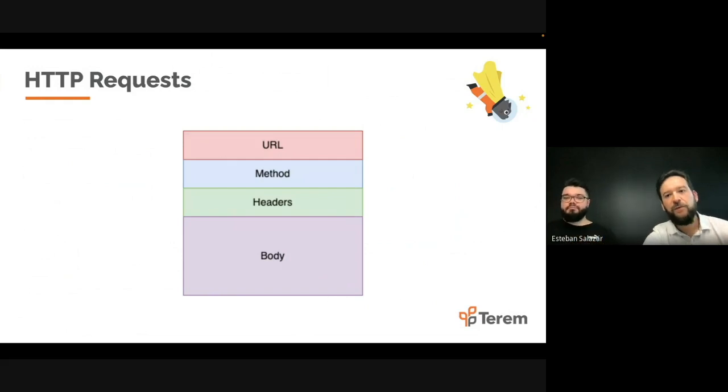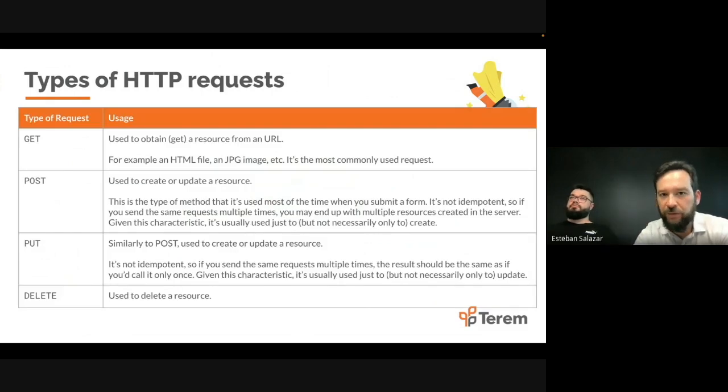All right. So HTTP requests have different parts. Let's not go very deep into these: a URL, a method, headers, and a body. There are different types of requests. There are more than this; these are only 4 of them, but they are the most well-known types. GET is the one we just saw, where we want to get something, just obtain it. When we go to Google, what the browser uses is a GET request: get me this web page.